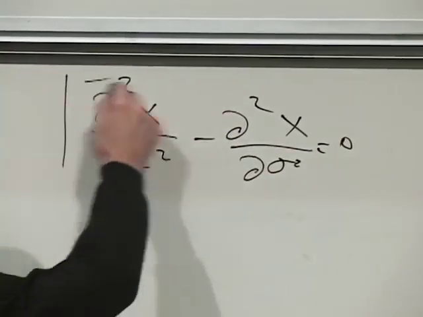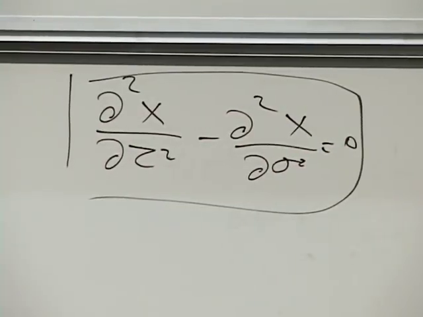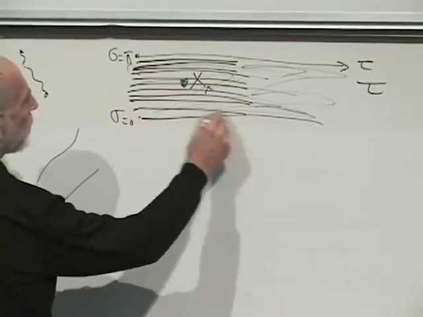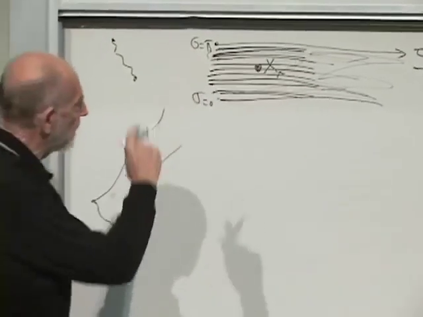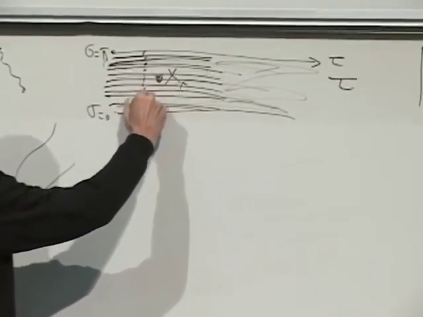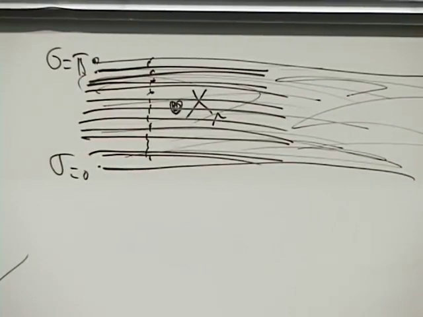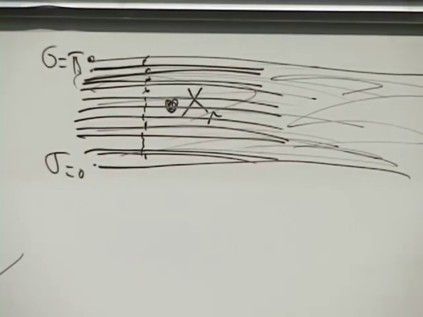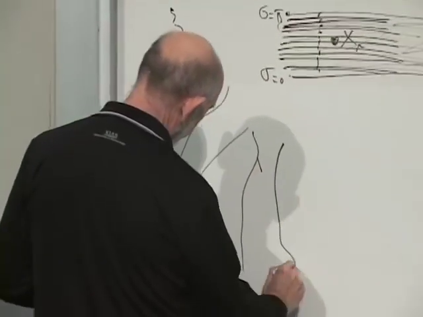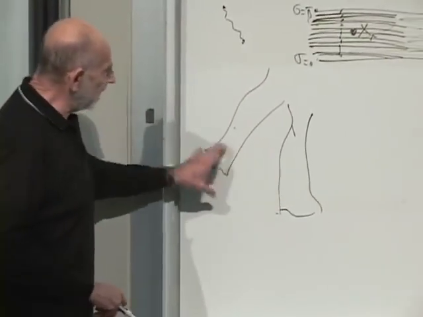But we don't even have to think about this. We can just imagine that this string is a collection of a large number of particles. Replace the world sheet by a bunch of world lines, narrowly spaced, with springs between them. That's the picture of the evolution of a particle. Now what we're going to do is begin with two particles. We're going to have two particles coming in from the past, and we're going to put them right next to each other.